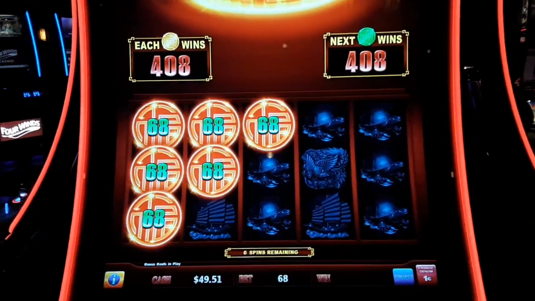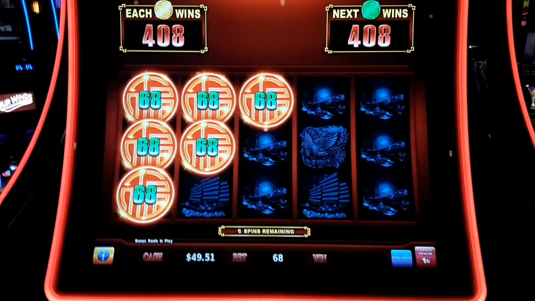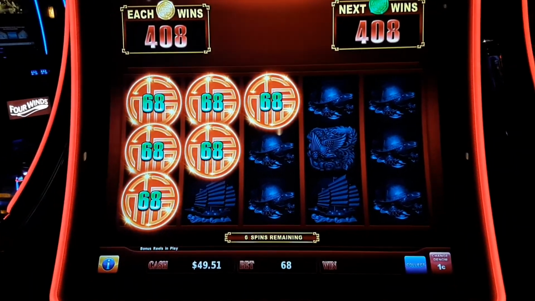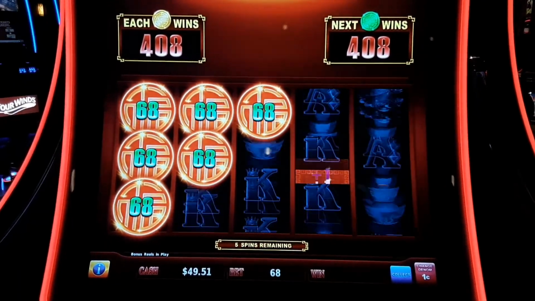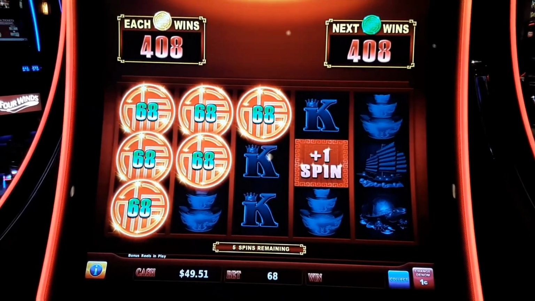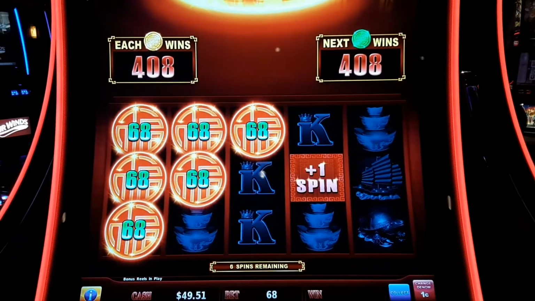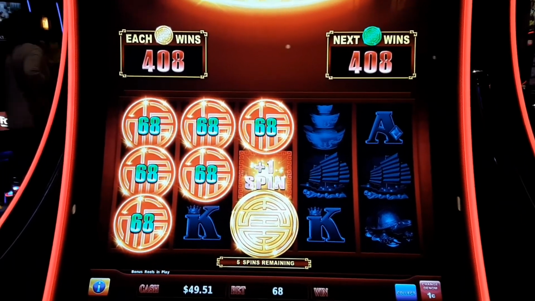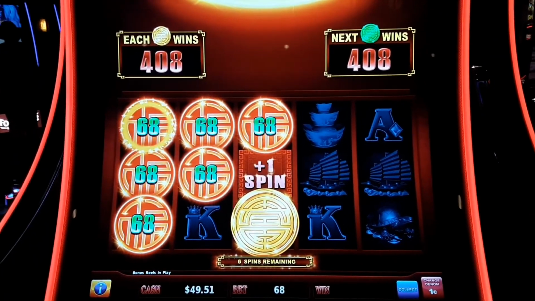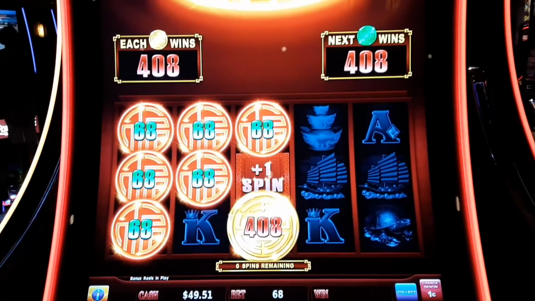Okay, ready? So the object of this is we get the gold coins, and that'll hold the money and keep adding up. We get the green, and it takes all the gold coins and adds them up. Okay, there's a free spin. That's good. Okay, come on. Let's get some coins. There's one. There we go. Now all the 68 cents will add up into that, and that'll go into our bank.